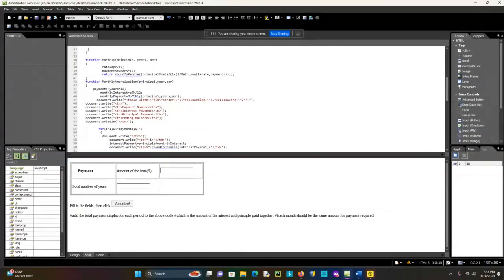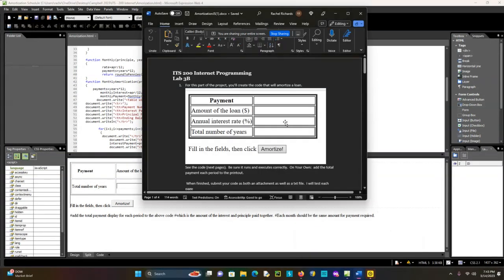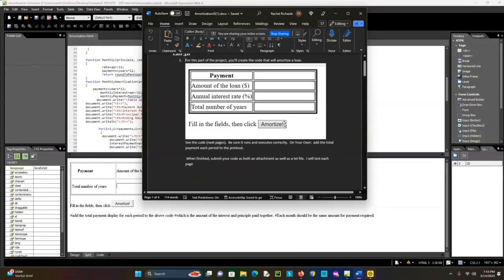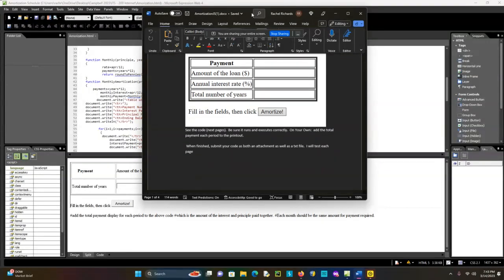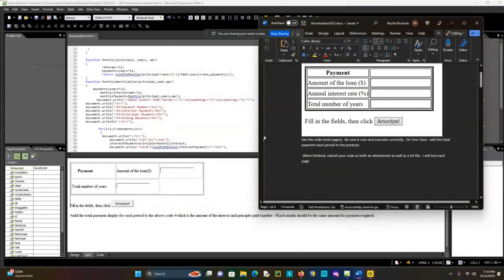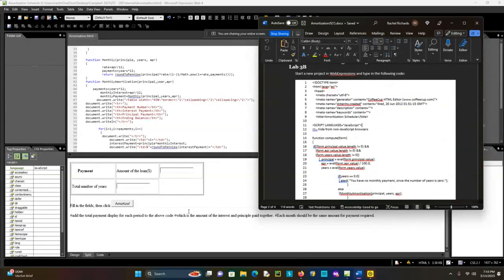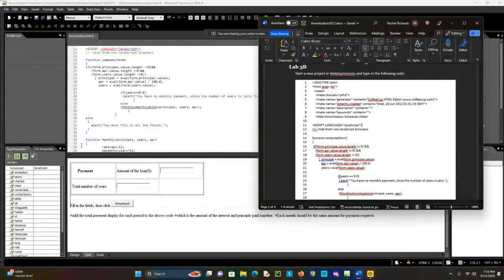So open up the project directions and scoot that to the side. And all right, so scroll down to the beginning of the code. All right, and scroll up in this section. All right, so this is the compute, and we don't think, or we're not worried about that yet.